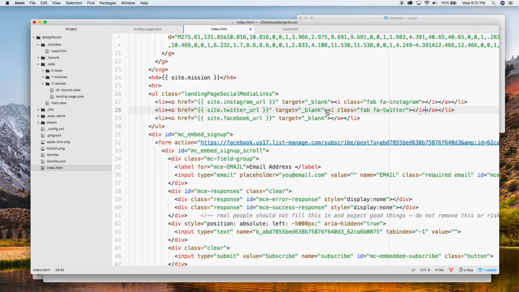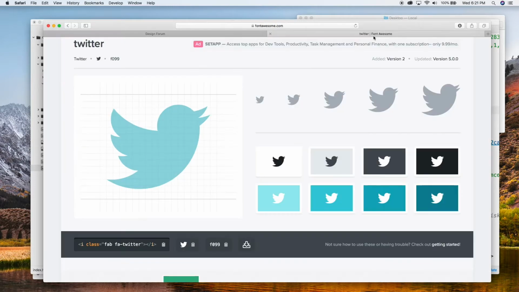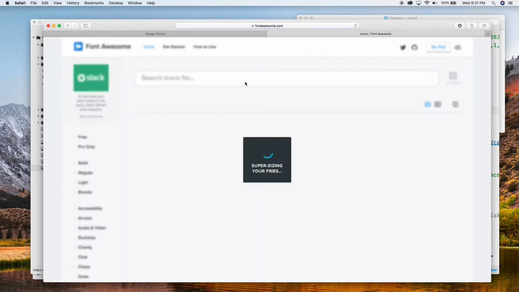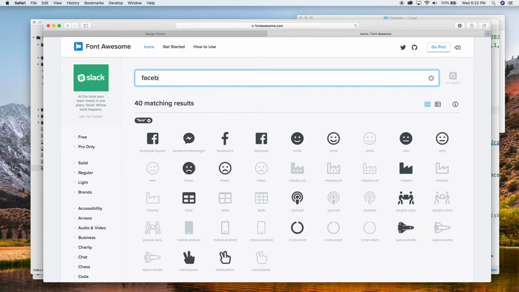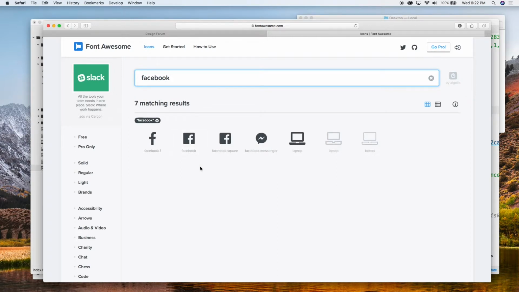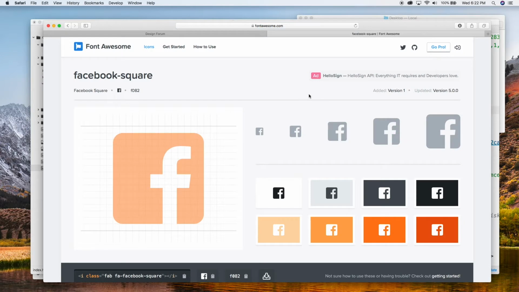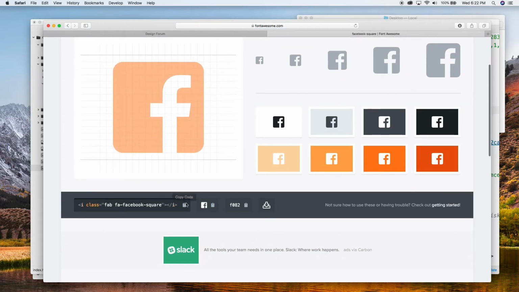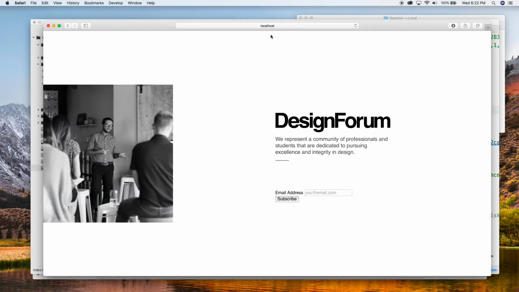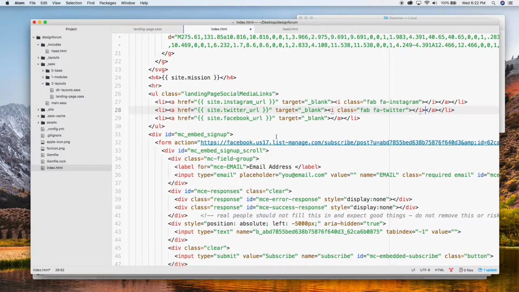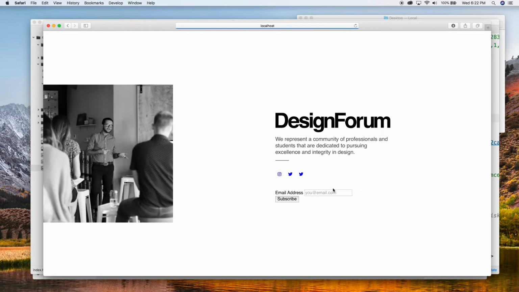And then Facebook. Which one to use here? Let's go with this one. I like the slightly more rounded corners. It feels a little closer to the Instagram logo. Add this here, and then now let's come over and refresh. All right, there we go.